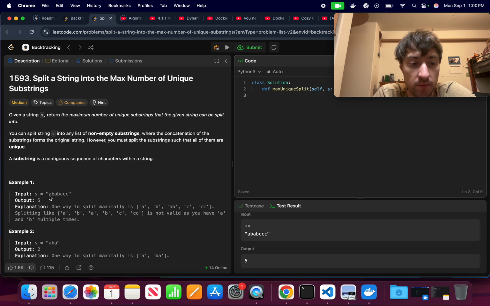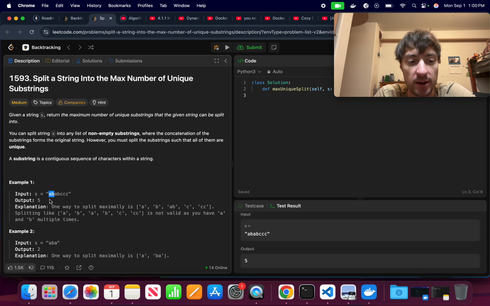It needs to, I can't do like A and then AB and then ABA. I can't go like that, right? Because I either need to have this as a full substring and then move on to have this as a substring, or I can do like this, but I can't have A and then AB.